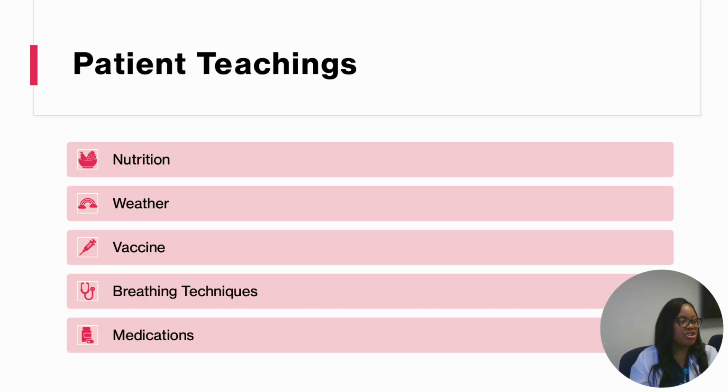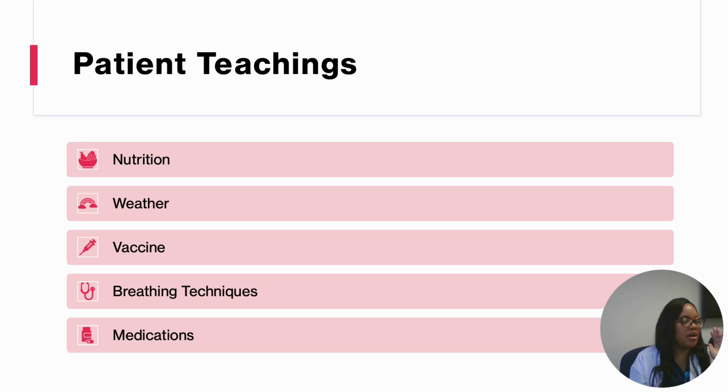So patient teaching. Nutrition is big with these patients. Why? Because they are using up a lot of energy to breathe. So we want them to eat high calorie, protein rich meals that are small but frequent, and stay hydrated if it's not contraindicated. If they have congestive heart failure, then that's contraindicated. They may not need to eat all these foods or drink all those liquids. But we want to teach our patients to avoid heavy, large meals because this can cause compression of the stomach on the lungs. When you really get full, it just starts pushing up on the lungs, and that could cause their breathing to be worse. So you want to tell them small, frequent meals, but let them be high in calories and rich in proteins.